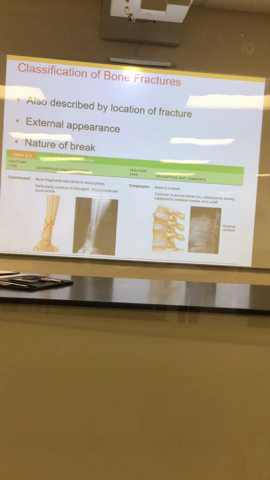Then there are named fracture types, all right? Like there are comminuted fractures and there are compression fractures. These are both issues of older people. The older you get, the more likely these are. Like if grandma falls and breaks her hip, she's got a comminuted fracture in all likelihood. You ever heard somebody say, grandma fell and that bone just shattered? It's shattered. That's where the bone's in really terrible shape, and it breaks into multiple pieces. That's a comminuted fracture. Compression fractures are exactly the way they sound. You're pushing a group of bones together, and they crumble somewhat internally.